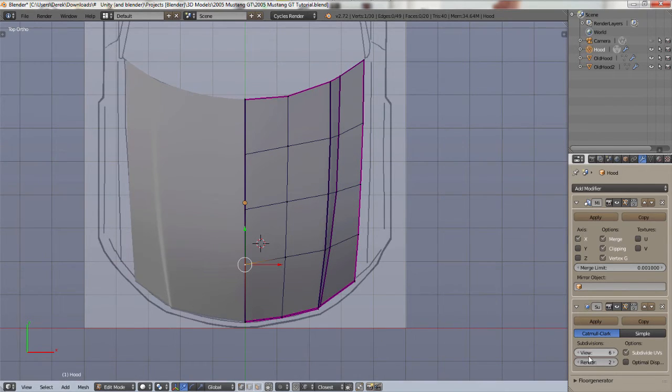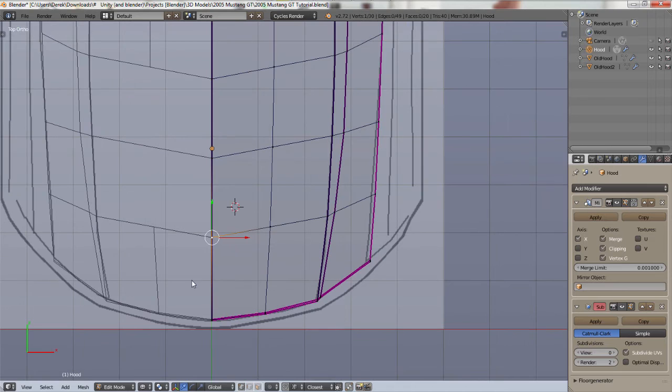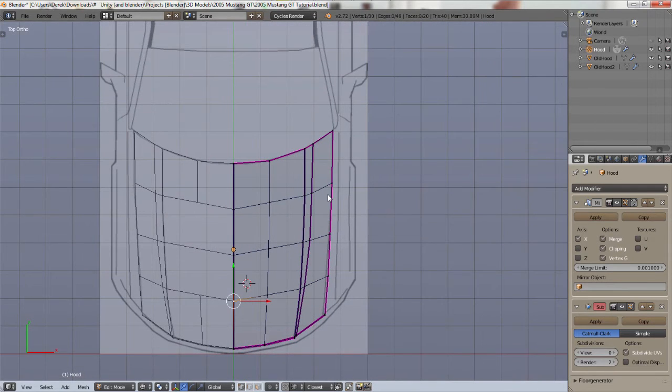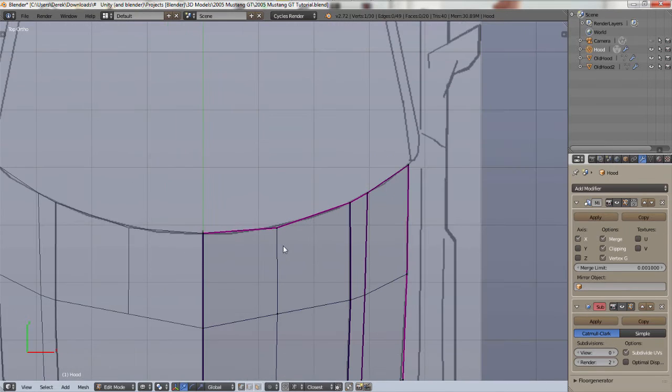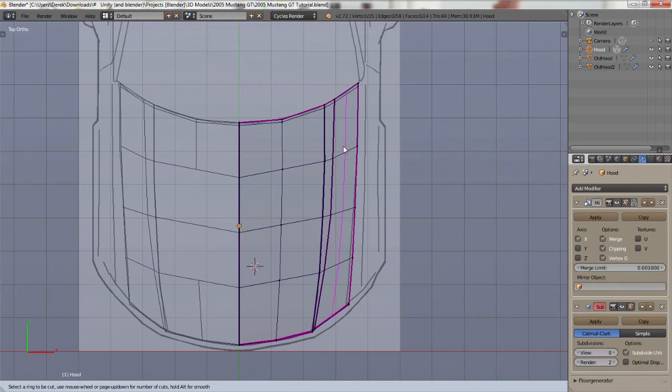What you do: let me turn subsurf off again and go into wireframe. What it is, and this is very common in car modeling, and I should have done this beforehand, is you just create an edge loop very, very close to the edge of your geometry, and then you just stick it in there and leave it. And then you do the same thing for this side. Again, you pull it right close to the edge and you leave it.